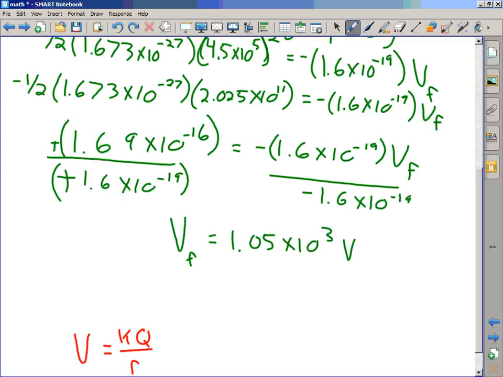Listen, calculators are your friend. Ish. They're also your enemy. They work against you. Okay? You know what you should be doing. You're doing everything right. You just can't get the calculator to cooperate. You've got to learn how to make that calculator do what you need it to do. Okay? Another trick, you have to have all these tricks up your sleeve.